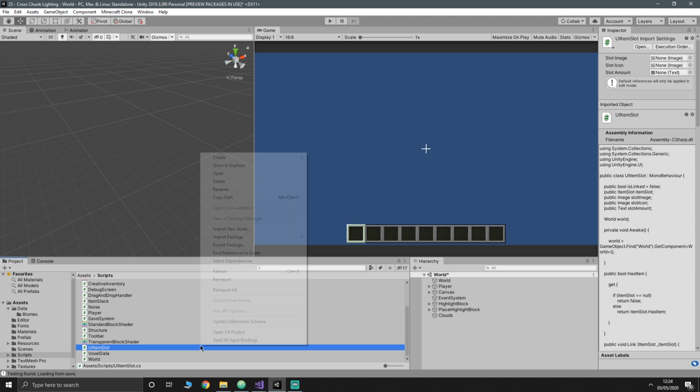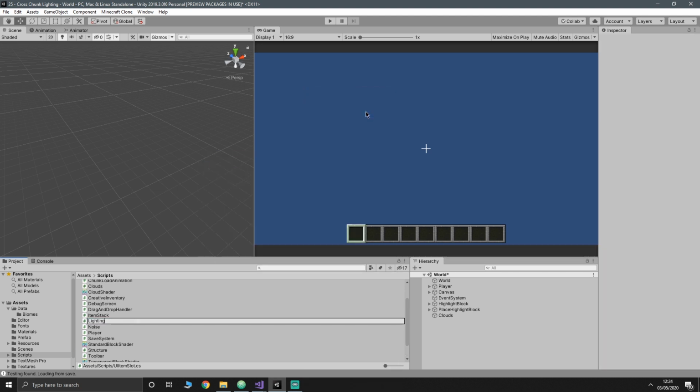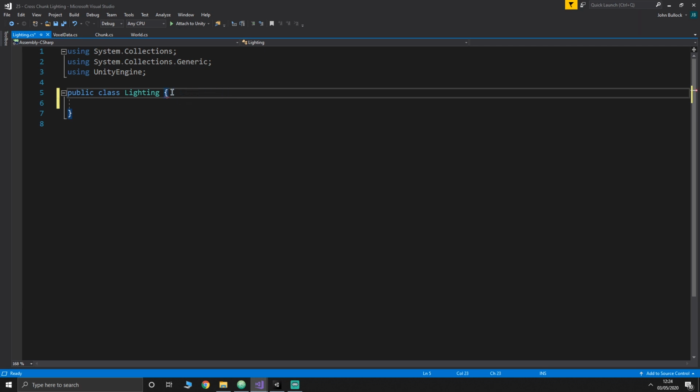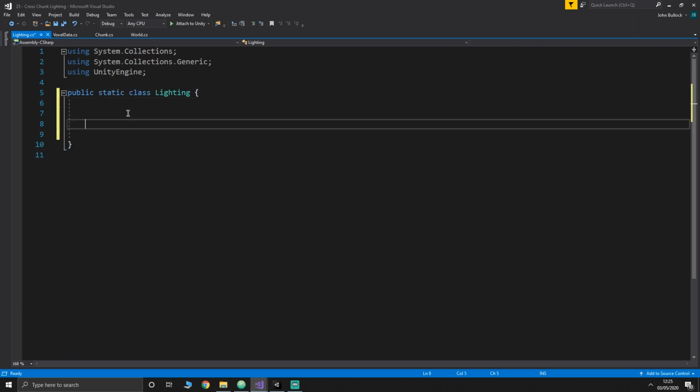So we're going to create a new script to handle our lighting code, which we'll just call Lighting. We delete all this. It's going to be a public static class like our voxel state one. And so our first function that we're going to create here is the light casting function. Basically the first part of the cast natural light function that we just deleted, the bit that just casts a ray of light straight down in one column of voxels and sets the lights for just that column. So that's going to be the first thing we do.